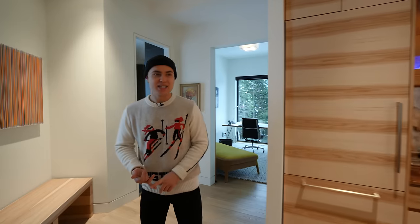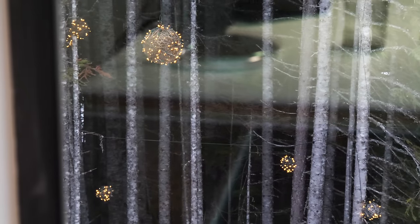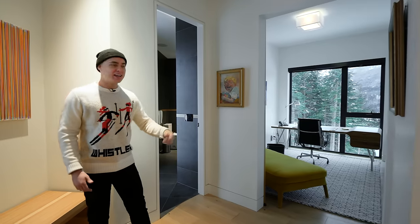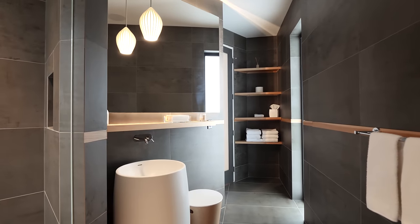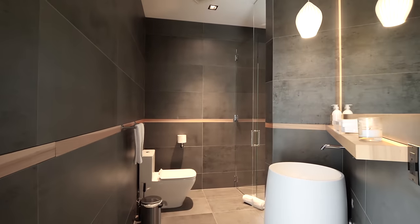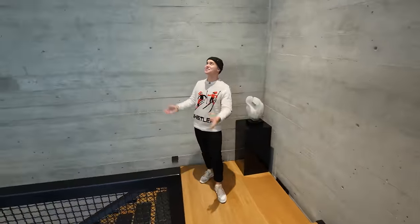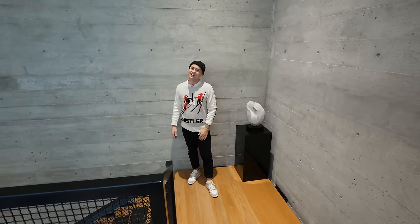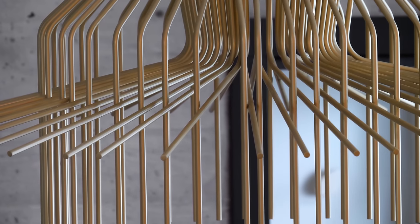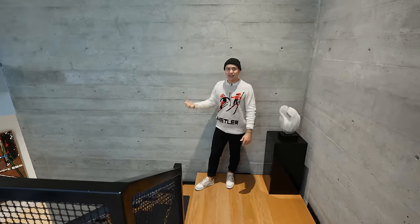Around this corner is where you have an office — you might not be using it on vacation, but if you've got to close some deals or just want to check out the view through that big window, that's the spot. Next to it is a conveniently located bathroom with a shower featuring a wood slit inlay with gray tiling. Leaving the upper area, we're now in the big stairwell with direct access to the mudroom and double car garage. Up above is this incredible light fixture with rods sticking out and intersecting. And that board-form cement wall continues all the way down.